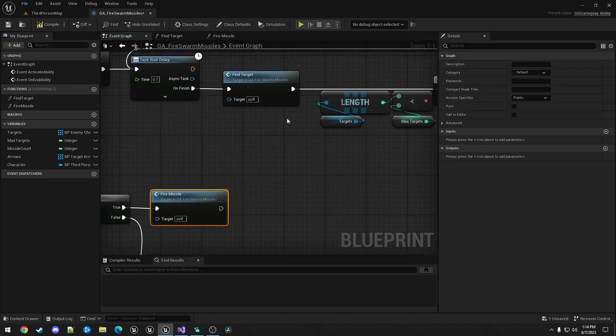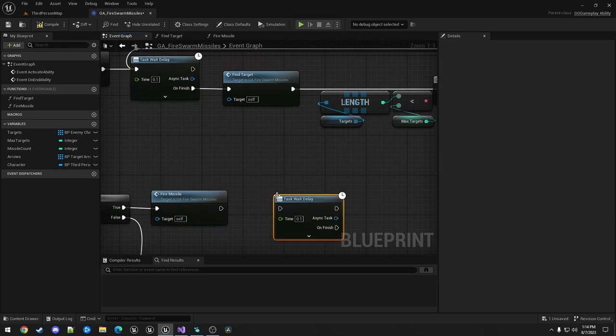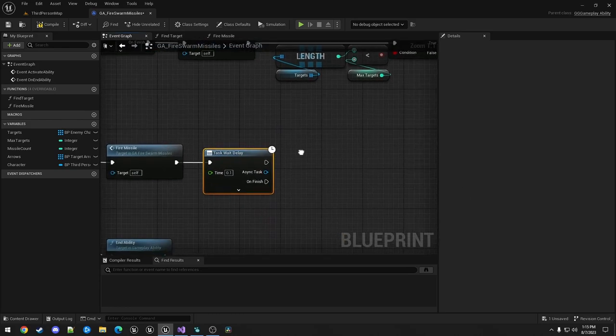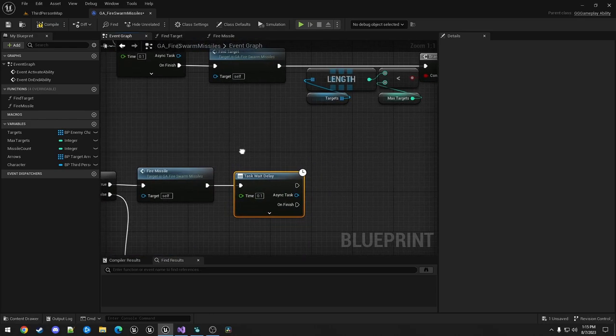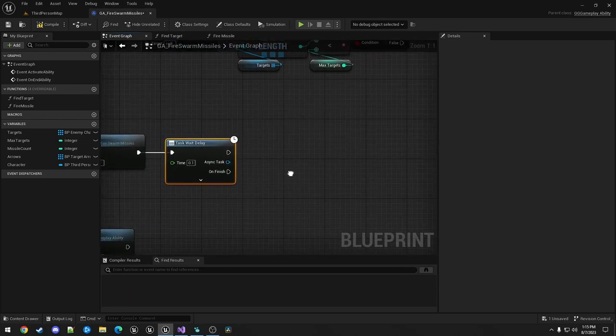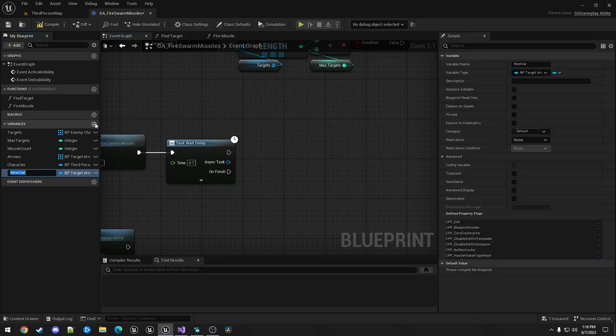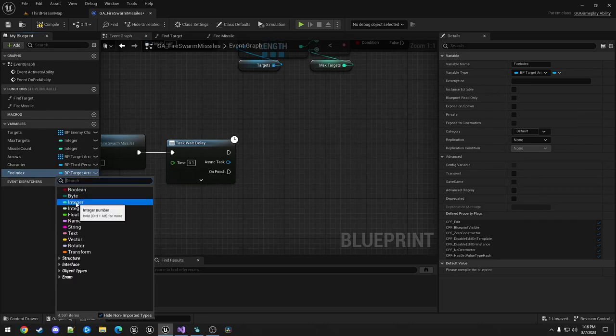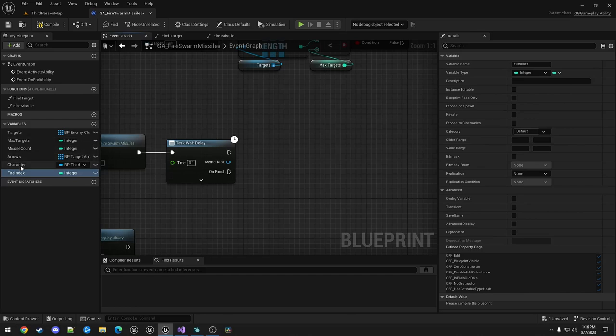And then we're going to create another loop. Just copy and paste that down there. We're going to leave this time the same, but they're independent values. You can acquire your targets at whatever speed and then fire other missiles at whatever other speed. So first we need another variable. We're going to set this name as fireIndex. It will be an int. And this is effectively tracking through a loop of missile count, which index we're at.